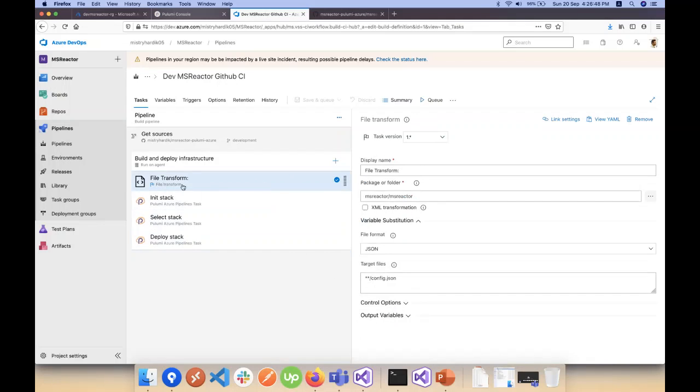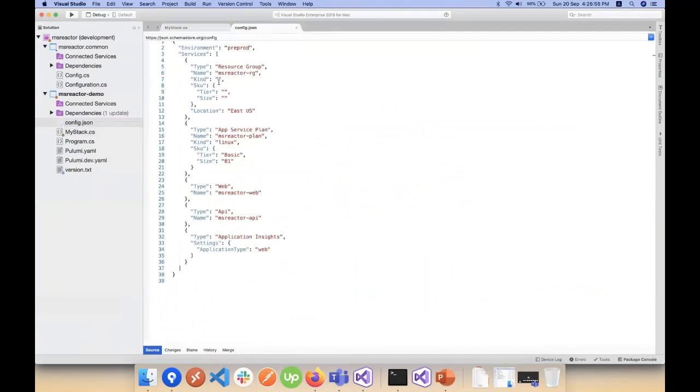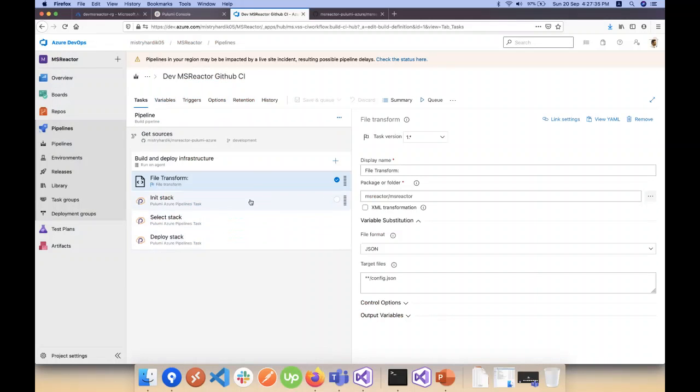Of course, you may notice that we are transforming the config.json file. Just to help you understand, this is a config file that, as I told you in the beginning, was created by me. This is not provided or created by Pulumi in any way. This is not even endorsed by Pulumi themselves. Probably they hate me for doing this, but the goal here is to give you some idea. I have this JSON structure and I want to replace the values, so that on demand I should be able to modify the JSON before I run this, and obtain dynamic abilities. So I can run the same stack or the same program across my stages: dev, pre-prod, prod, whatever it is. This is why we have the file transform step here.